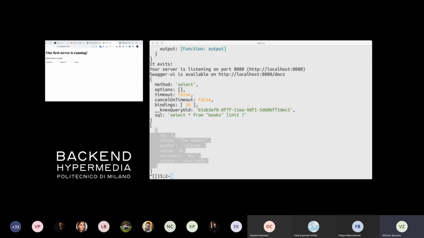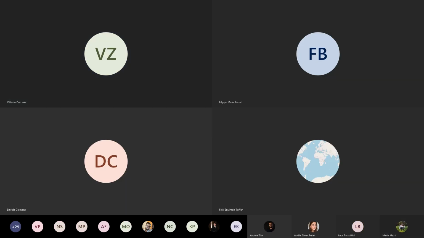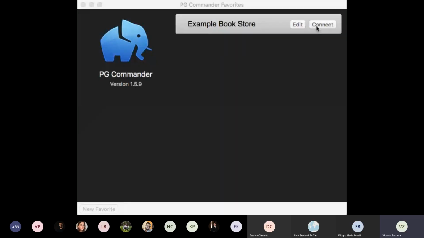Let me see whether I can share with you the screen associated with the pgCommander. Okay, so this is the client that I use for managing the queries in my database.